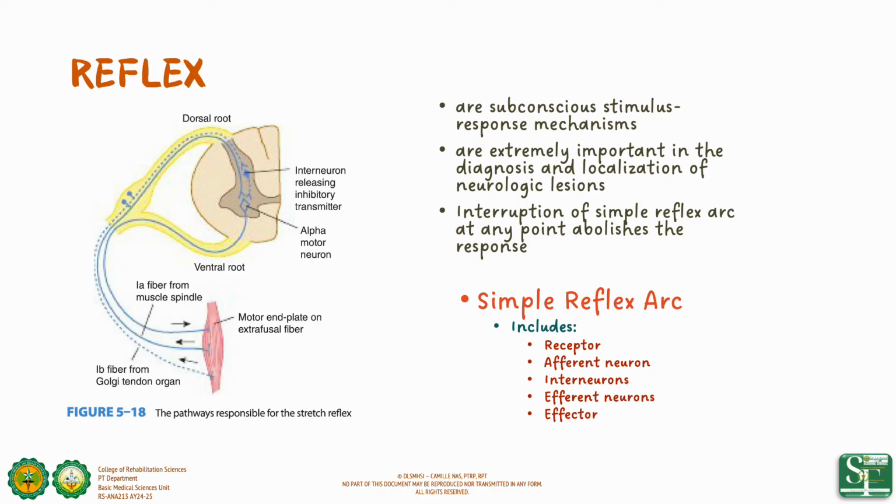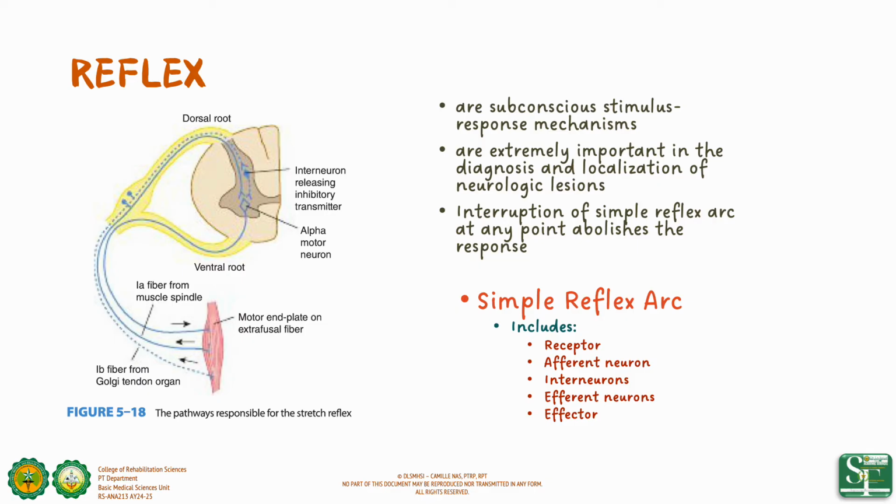So, interruption of simple reflex arc at any point abolishes the response. At any point, pwede, no? Pwedeng hindi talaga yung nerve yung problema, yung muscle pala may weakness. Pwede rin namang okay ang nerve, okay ang muscle, ang may pinaka-problema is the spinal cord, yung mga cell bodies. So, it depends, no? Madaming pwedeng affected and that could lead to disruption of the reflex arc.